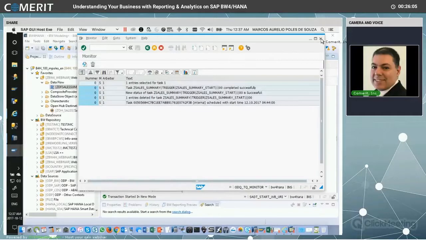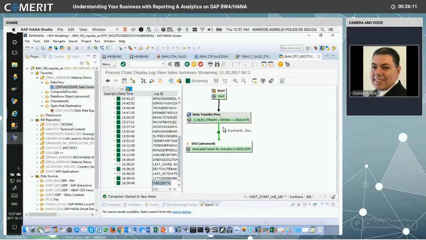So the difference between the streaming process chain and the non-streaming process chain is that if you schedule this process chain here, for instance, the streaming one is being executed every minute. So every minute this process chain is being executed, going to the source system and bringing the data back.